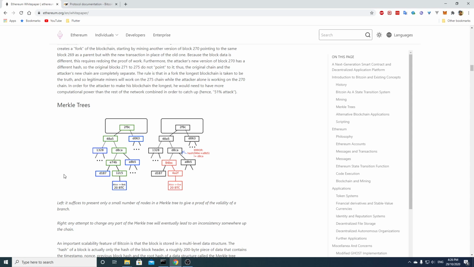So let's say there are 2 here, they combine, 2 here, combine, 2 here, combine, and you have these 2 here. There are 2 transactions and they have 2 hashes. So you put one hash number after the other one. So for example, if these are the hashes, you will hash D1871235. So simply consider that the data that you put into the hashing function is the one hash followed by the second hash. And then you hash that and you get a result. And all these results are the one level up in the tree.